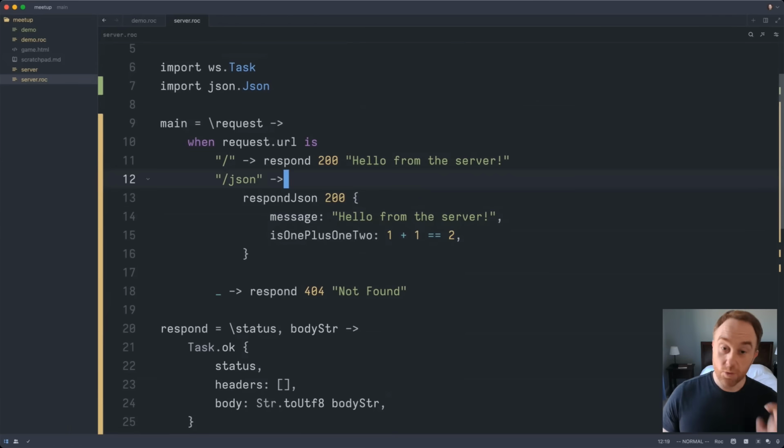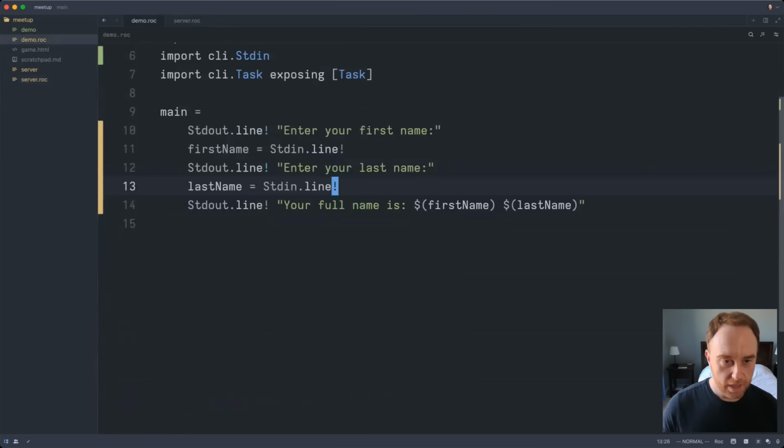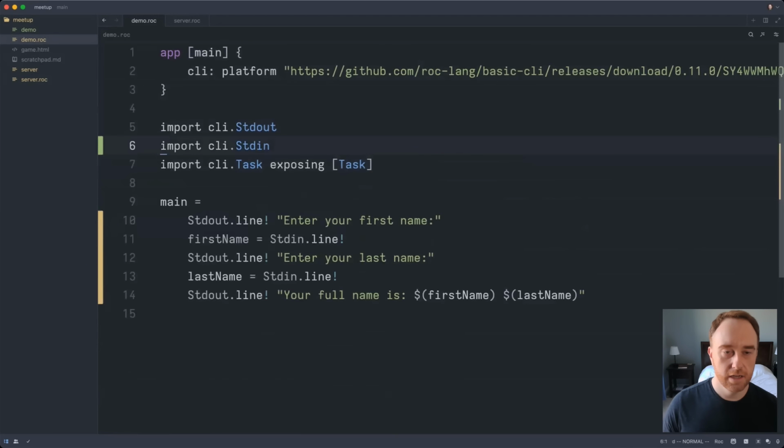Pretty cool. But what's much cooler than that is seeing that in action on the other side, on the client, when we're decoding JSON. So let's see what that looks like. Let's go back here to this thing. Okay, we don't need standard in. Actually, I want to comment that out because we might want to bring it back later.